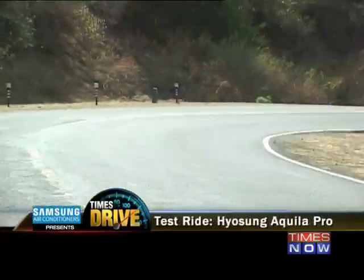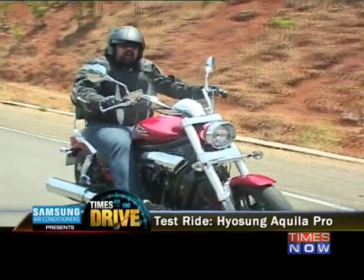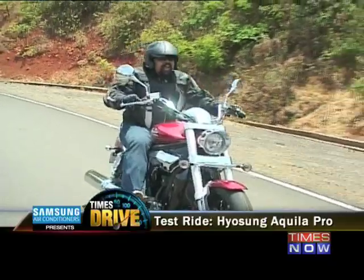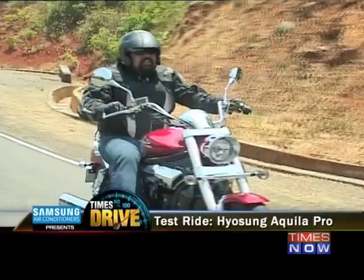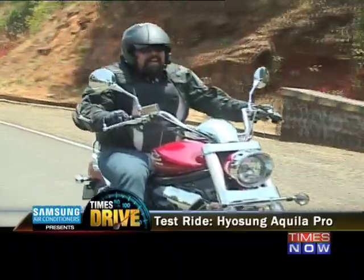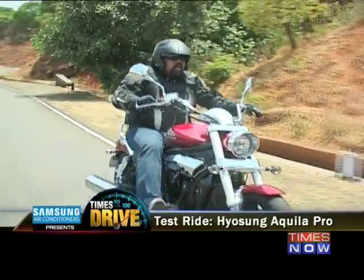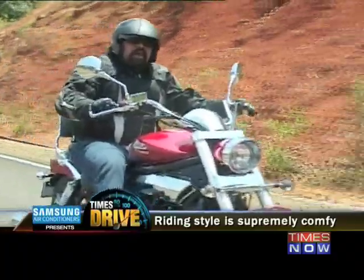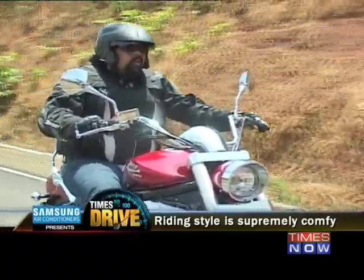And now my absolute favorite part of riding a motorcycle like this, the total and utter comfort. Riding a motorcycle like the Aquila 650 is like riding your couch at home with handlebars and perhaps a little faster. Now the seat is dramatically low slung, and my 6-foot frame did approach it with some trepidation. But fortunately, the swept back handlebars and the set forward pegs make this bike supremely comfortable, and yeah, I could spend the entire day on it, no problem.